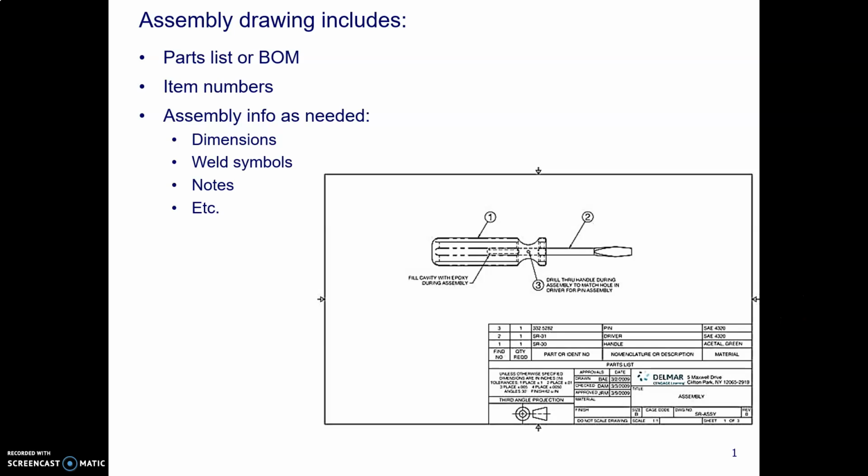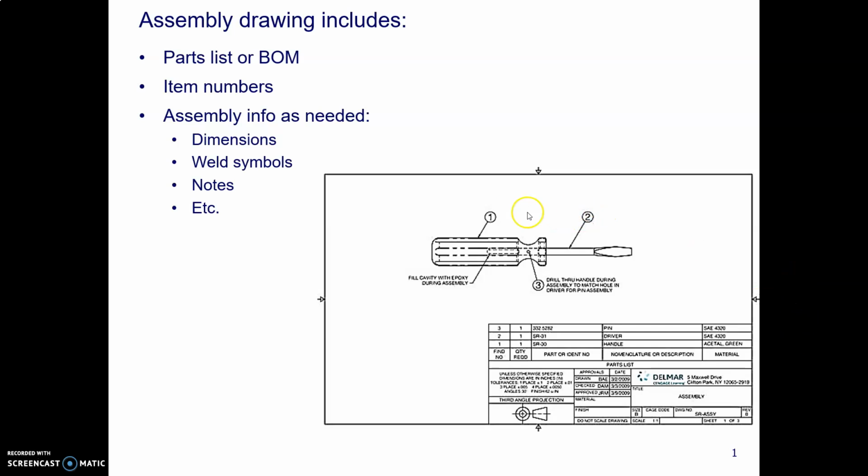Now let's look at assembly drawings, and this one will be pretty short. An assembly drawing is different from a detail drawing. An assembly drawing just takes parts that may be already manufactured someplace else, like let's say the blade to this screwdriver and the handle to this screwdriver. And it shows here's how you bring them together in an assembly.